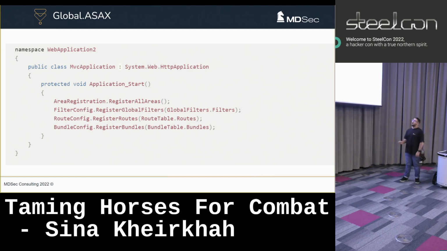Now, most people don't know why they are there. They don't touch them. That might be the best option. But while I was researching this area to find memory horses in .NET, I needed to dig deeper into these. As you can see, the second line says FilterConfig.RegisterGlobalFilters. So there is something called global filters, which are, again, the concept of filters in .NET. All the frameworks have the same concept, maybe with different names, but in this case, they call it filters. It registers that list of filters. Now we need to dig deeper and see what those global filters are, and whether we can add our own global filter using a code injection vulnerability.